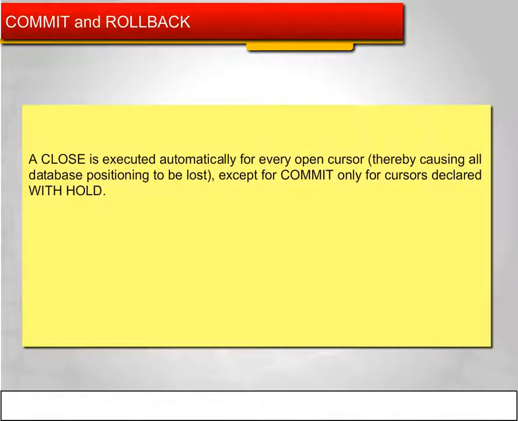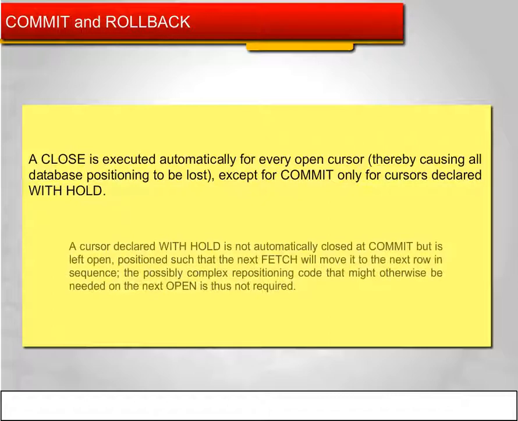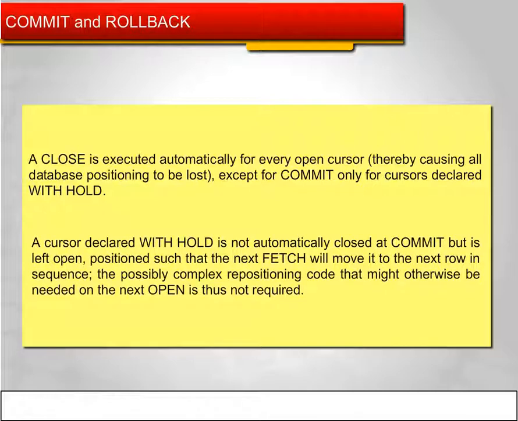A CLOSE clause is executed automatically for every open cursor, thereby causing all database positioning to be lost, except for COMMIT, only for cursors declared WITH HOLD. A cursor declared WITH HOLD is not automatically closed at commit, but is left open, positioned such that the next FETCH will move it to the next row in sequence. The possibly complex repositioning code that might otherwise be needed on the next OPEN is thus not required.